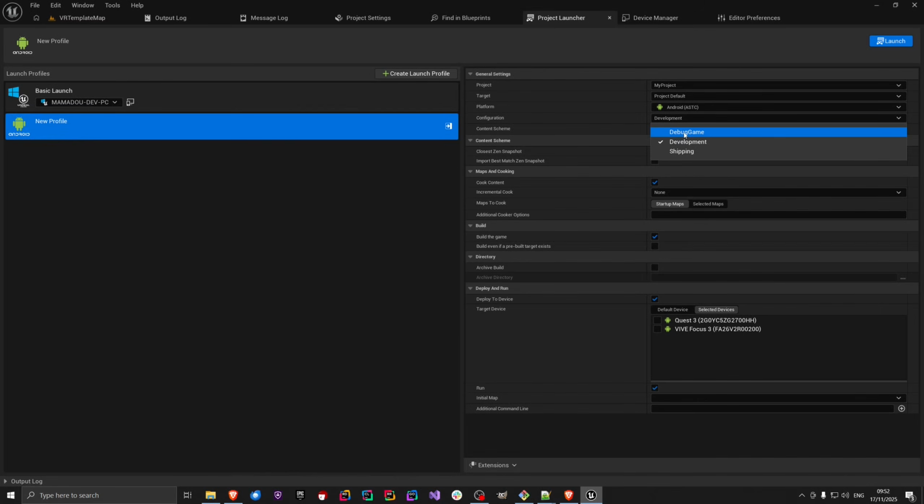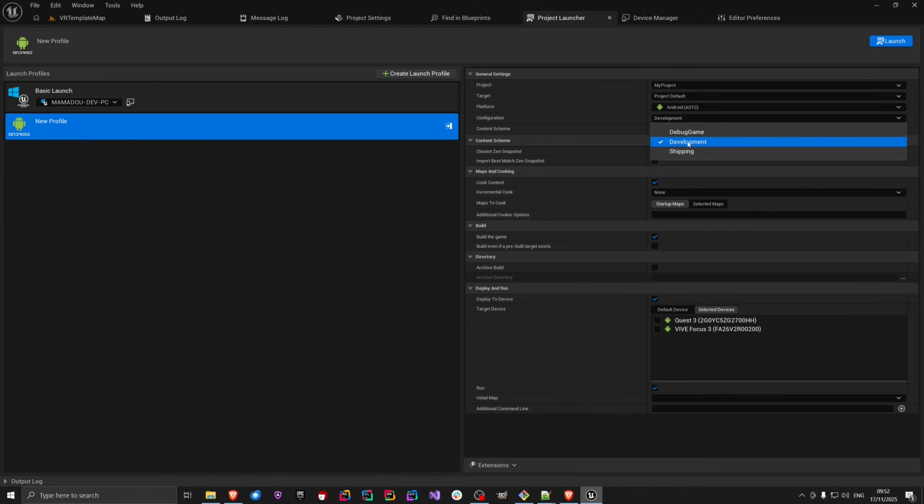The APKs are going to be bigger, but also you have the shipping profile, which is the final product you are going to deliver to your customers. It's the fastest version as well, because all the debugging information and the development information are going to be cut from this release.